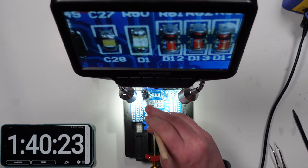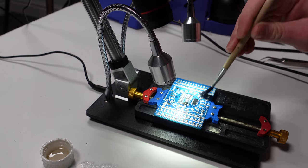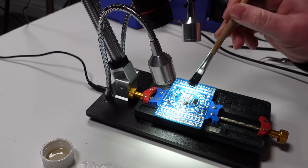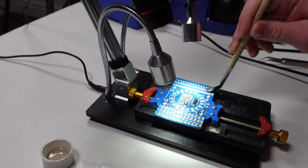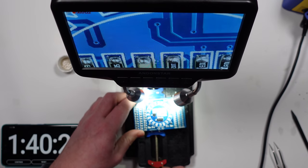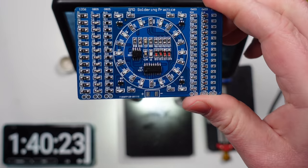Right, I'm just going to give the board a clean, and then I'll give it a once over. Just see if maybe I've knocked something off while I was using the hot air. It doesn't look like it. Right, I'm happy with that. Let's take it out of its clamp. There it is in all its glory.